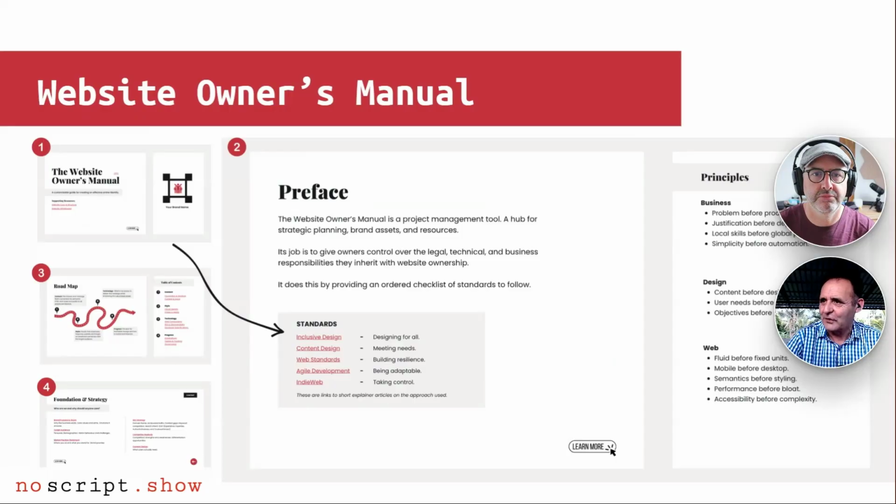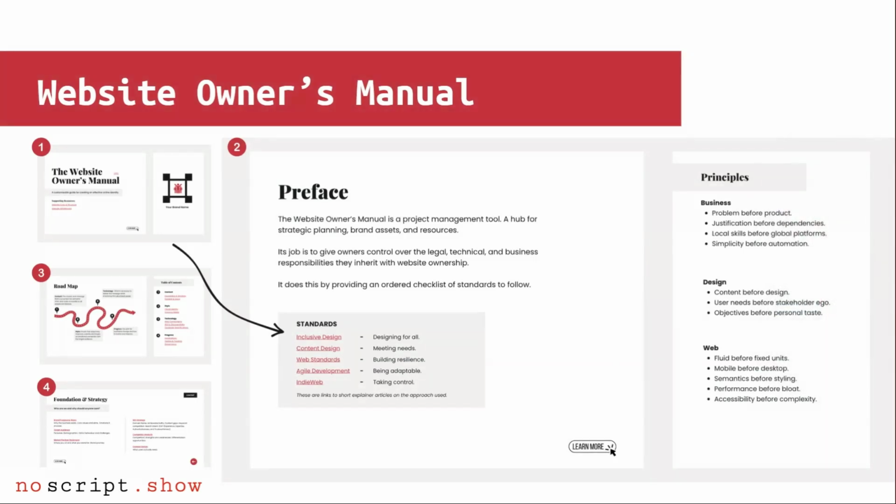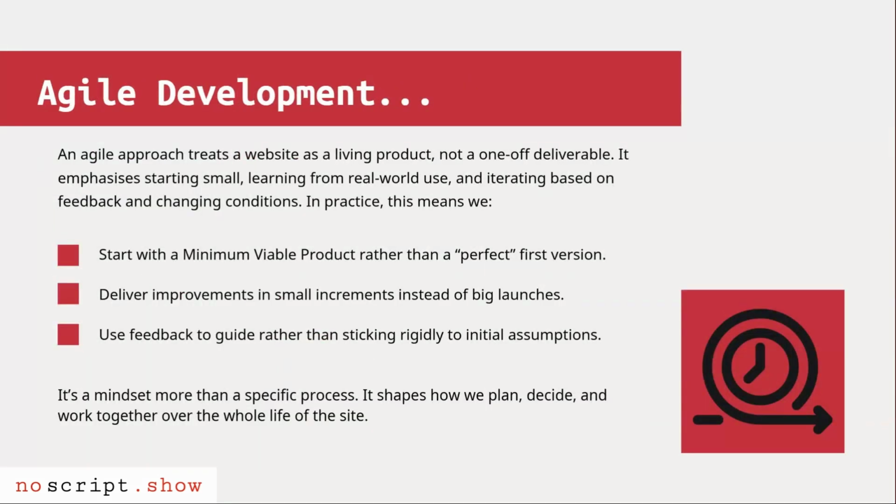For those who can see it on YouTube, we've covered most of these. We covered inclusive design, designing for all. That was last time. Time before that, we covered content design, giving the users what they need, how they need it. And we talked about the indie web before. And now we're doing agile development, which is really our approach to web development today. Next time will be the final one of these standards. We'll talk about web standards. So that's where we are, but I'll move to the next screen, where I'm going to leave it for you, Nathan, to read out the stuff here.